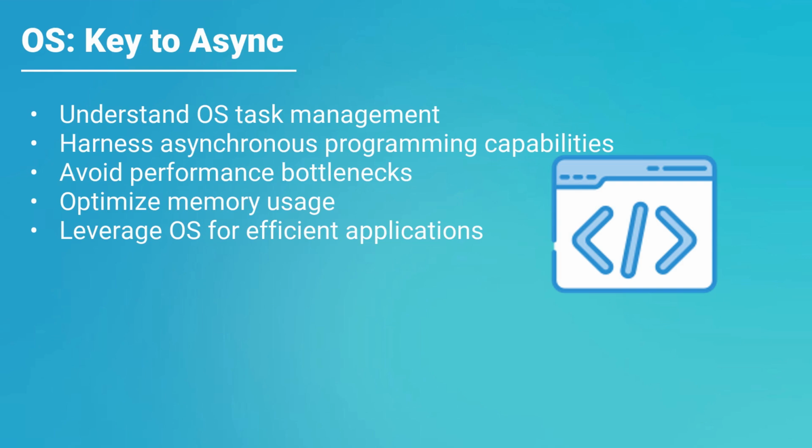As you continue your journey into asynchronous programming, remember that the operating system is your ally. It manages the underpinnings of task execution, event loops, resource allocation, and I/O operations, allowing you to write more efficient and responsive applications. Stay curious, experiment with your asynchronous code, and utilize the power of your OS to create fantastic applications that can handle multiple tasks seamlessly.